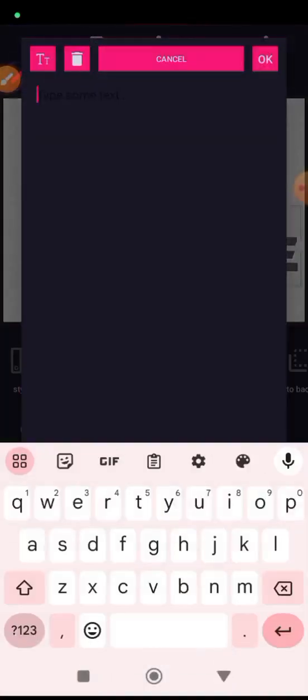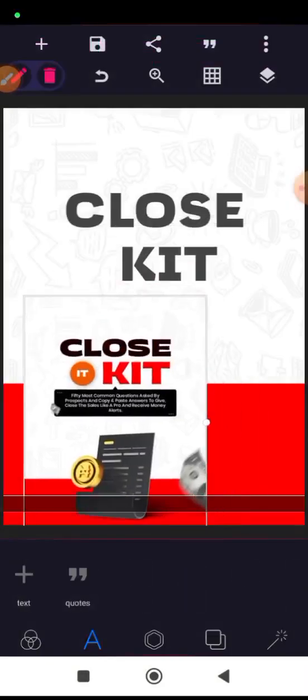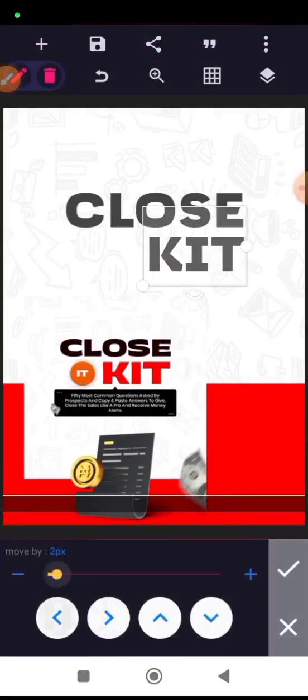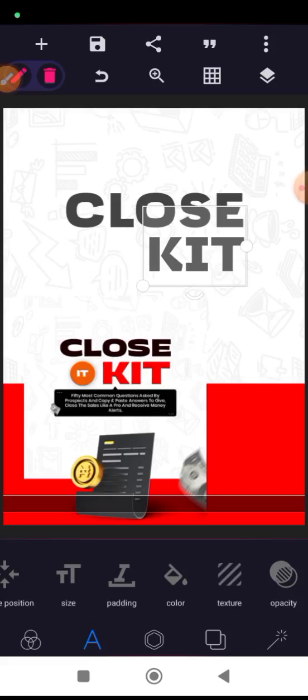So let's just do Close Kits first. I'm just using a separate font this time around, not the font I used the first time, but a font that is similar.